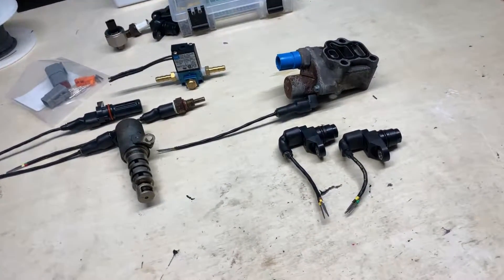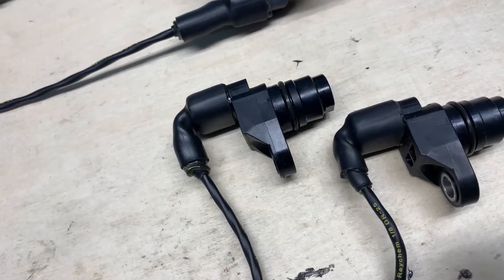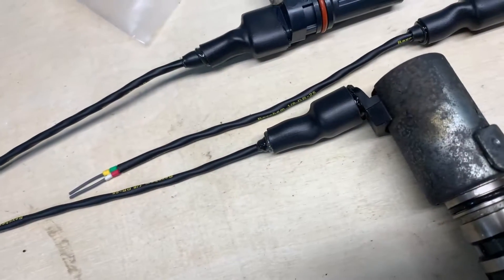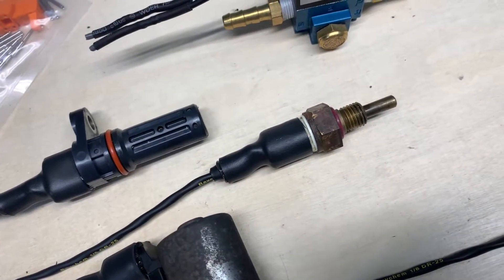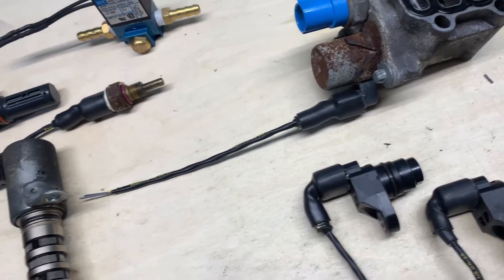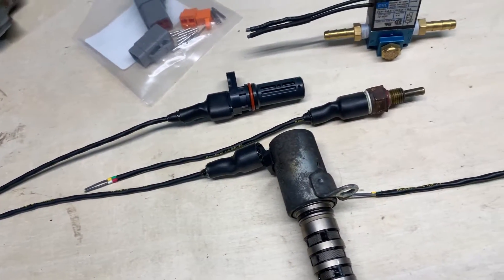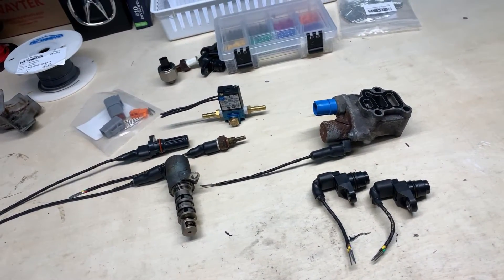Not all of these turned out perfect, but they are pretty well mil-spec and they do look pretty good. They're well supported, they're sealed, and they are handmade — so perfection is not to be expected. I think they're going to work really well in the car and function even better. The next step is to get them out on the engine, see how they all fit, and start buying some connectors.